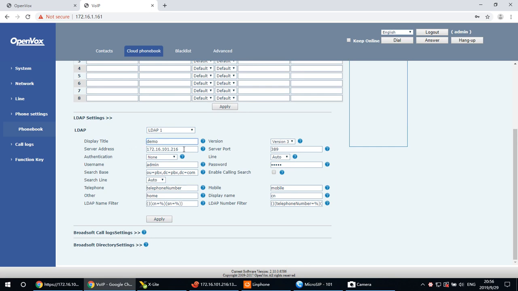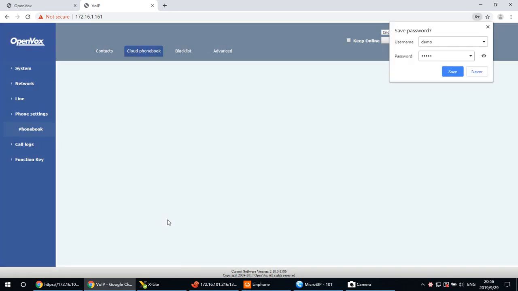In this page, you can set the display title, the server address, the username, the search base, and other parameters. Remember to apply these changes.